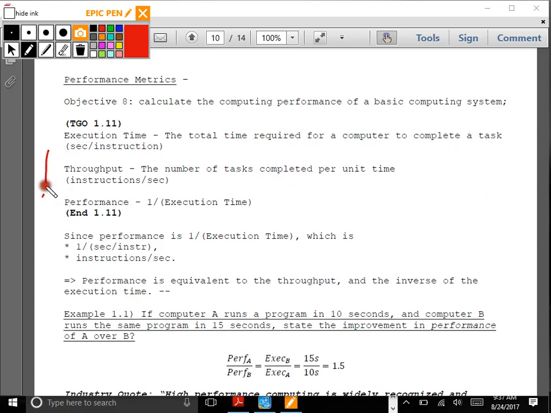performance is actually the same thing as throughput. These are synonyms. When we say computing performance, what I actually mean is I want the computer or the advanced digital system to perform as many instructions in a given time as possible. So high performance execution of compiled code means I compile the code, I come up with a number of machine instructions, and I want them done as fast as humanly possible.